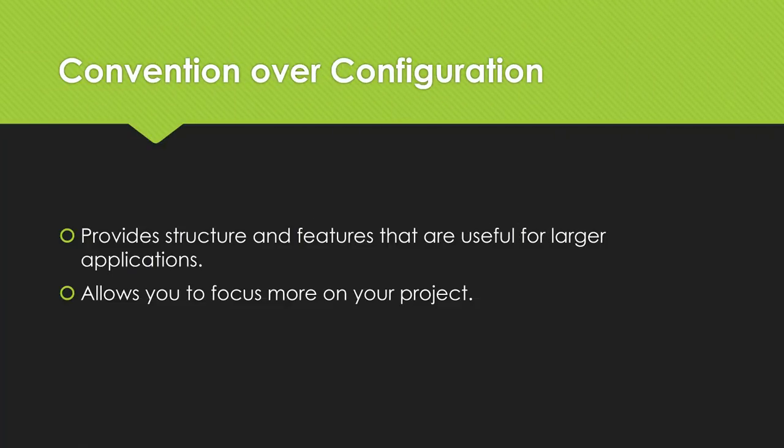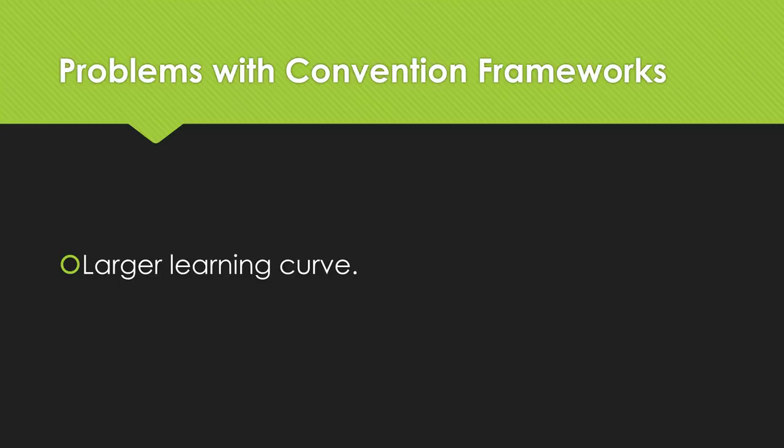The next type of framework is convention over configuration. They're the exact opposite of what we just talked about. These frameworks provide structure and come bundled with almost everything you need. The extent of how much is handled for you depends on the framework. The benefit of using these frameworks is that you don't have to worry about all the decisions. When you write code, you know exactly what's going to happen and when it's going to happen. By having structure, you can focus more on your application rather than having to configure everything. The disadvantage of using these kinds of frameworks is there usually is a learning curve. You also have to adjust yourself to a different kind of coding style.